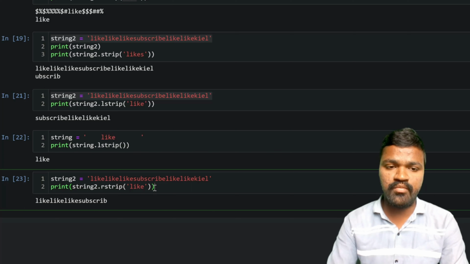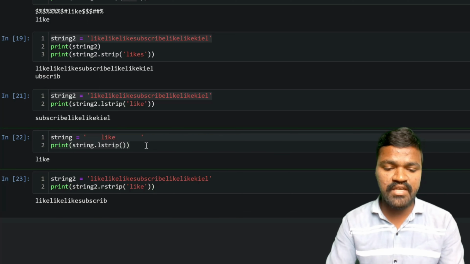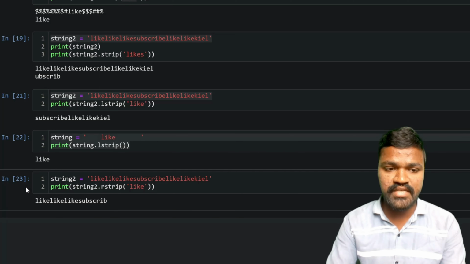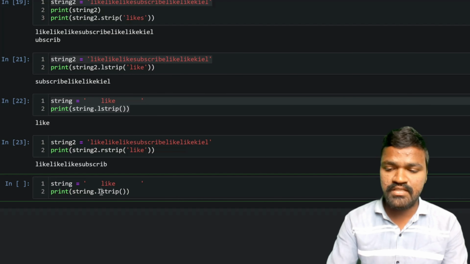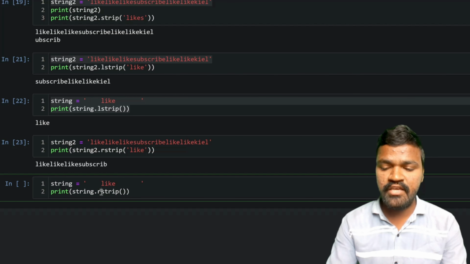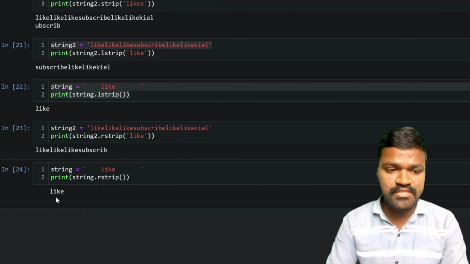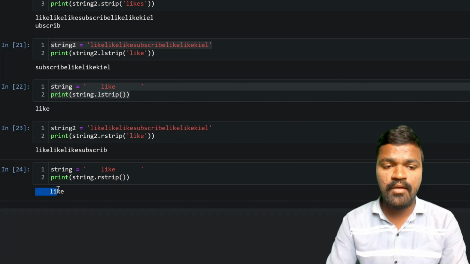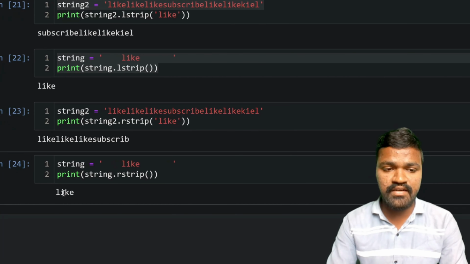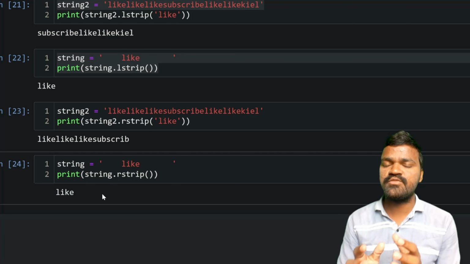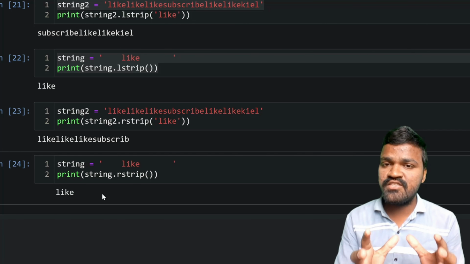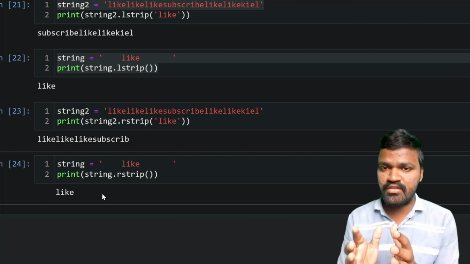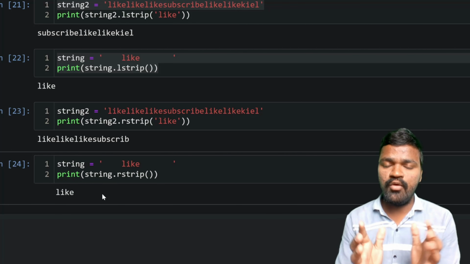Now I hope you can understand. I will take this example of spaces so that you can understand more clearly. I am taking this, and now I will call strip with rstrip. If I execute this, we are getting the spaces at the beginning, you can see here, but we are not getting spaces at the end. You can see we are not having any spaces. So like this, by using strip, rstrip and lstrip, we can remove the specific spaces that are present before and after this string. I hope you can understand.